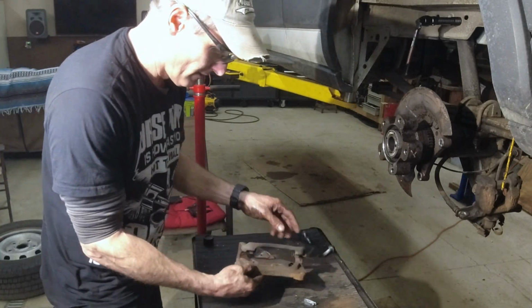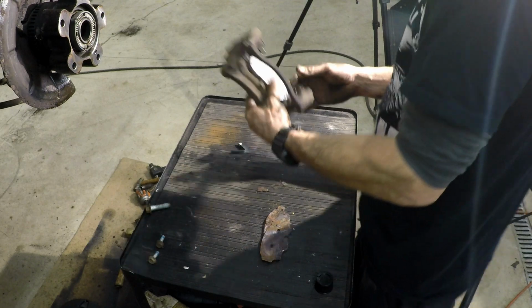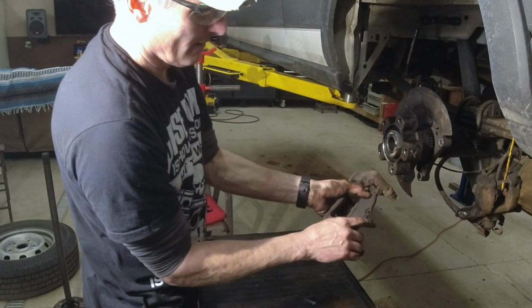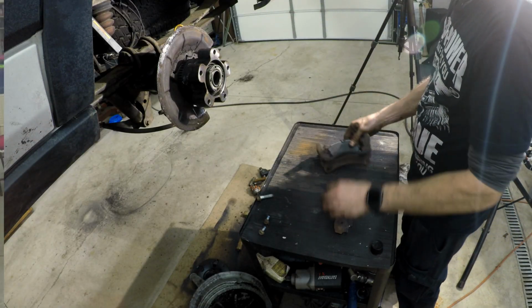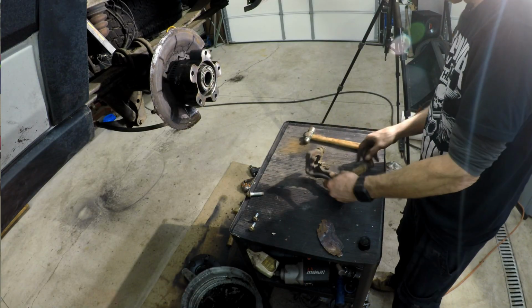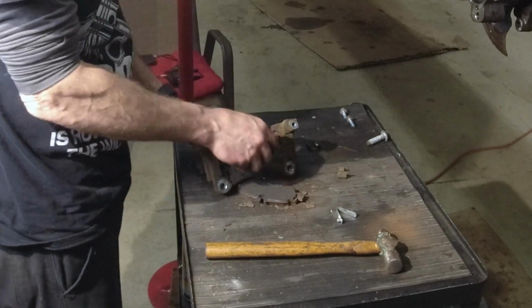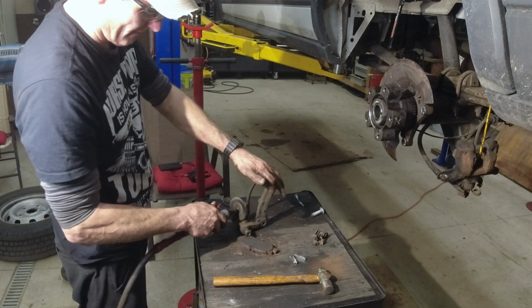All right, now we're gonna clean this up. Like I said before, this goes on like this, okay? This has a little slot in it that goes towards the back side. This out of here. There we go. And we got our hardware. So we'll take all four of them off. It's all garbage. All right, just gonna clean this up a little bit.